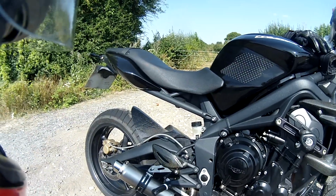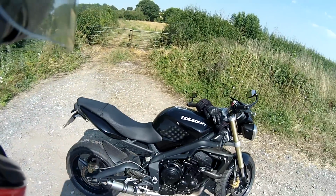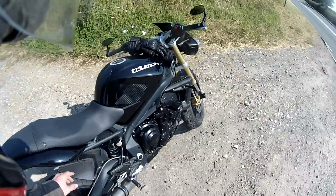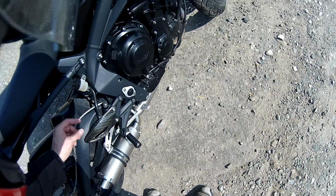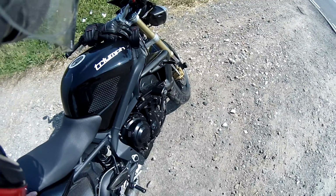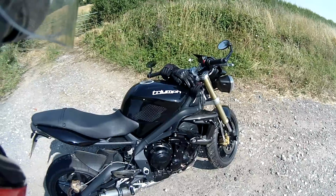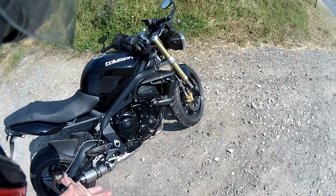Now, fitting it wasn't easy, but taking off these aren't as simple as it might look. The cans are easy, but then the link pipe from the can to that bit is a bit difficult. I had to slightly lift the subframe, so just make sure you put it all back together. The awkward bit was putting the link pipe in and making sure it fit properly.